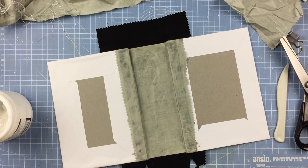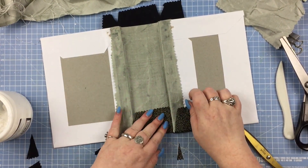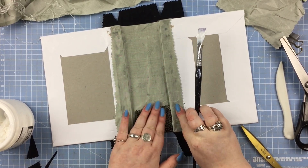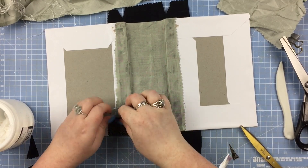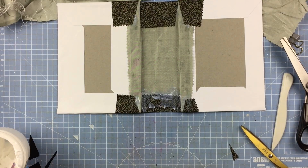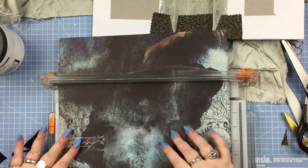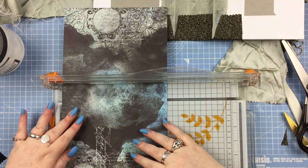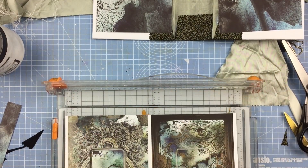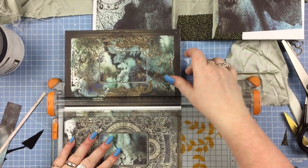Little side note here: I'm not going to be doing the pages or signatures in this video. With a curved spine, a lot of people don't sew the signatures straight into the curved spine, but I plan to do that because I like signatures that you can see — that's my personal preference. If you want hidden signatures, there are various ways of doing that, and basically don't do what I'm about to do — adding colours and inside panels at this stage. Do that after you've stuck in your signatures to the spine. Plenty of videos out there show you how to do it.